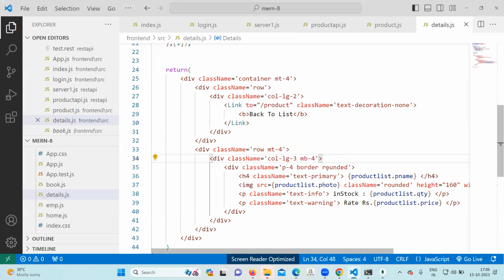Somewhere we have used 3, we can use 6. And also we can use here offset 3. Offset 3, so it will come in the middle. And it will display like this.